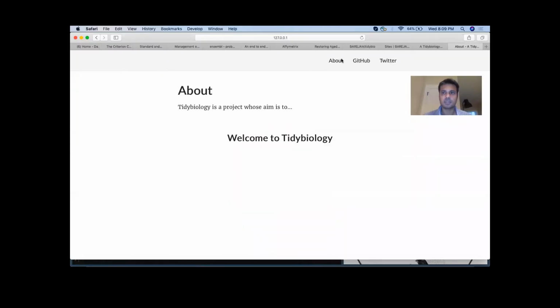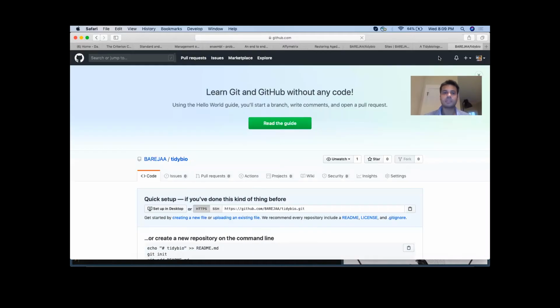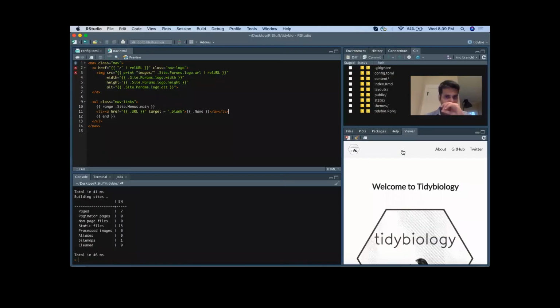See if this works. Yes. All right. So now when we click on GitHub, it opens up GitHub in a new pane. We can go back to our website like this. I think that is almost it.